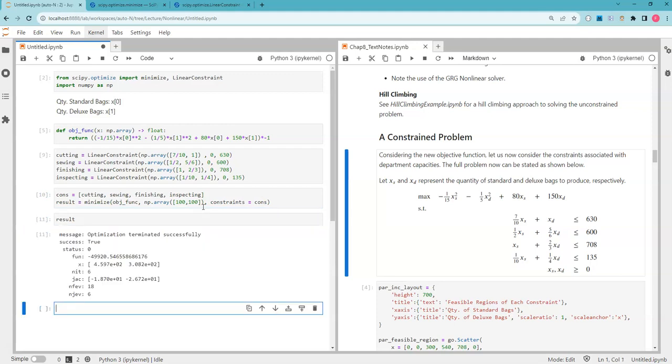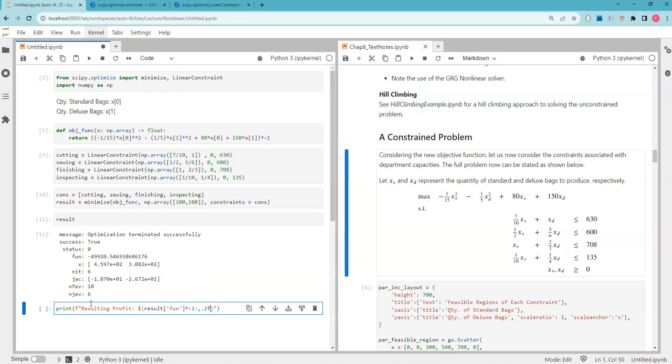And now when I hit result, notice I'm getting a successful calculation run. I've been able to determine the optimal solution, it thinks. Then the resulting function, so if I say print resulting profit, we could say result.fun times -1.